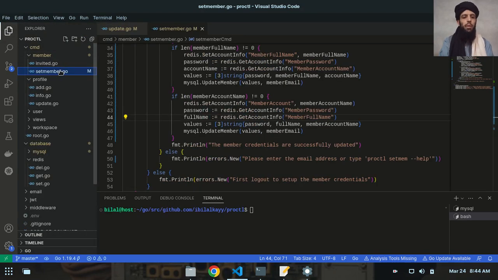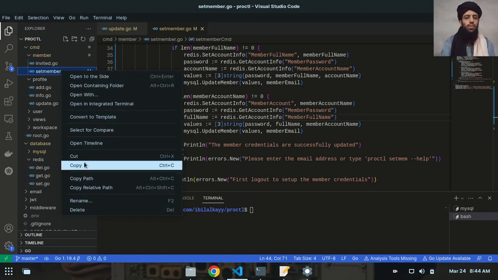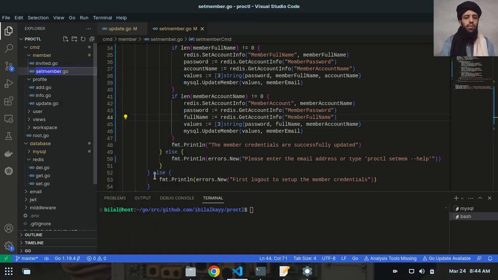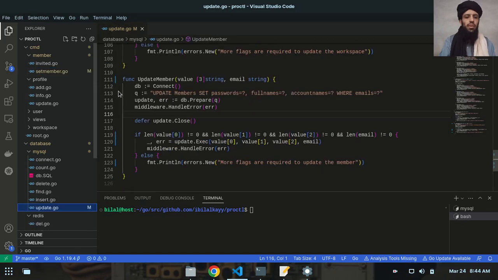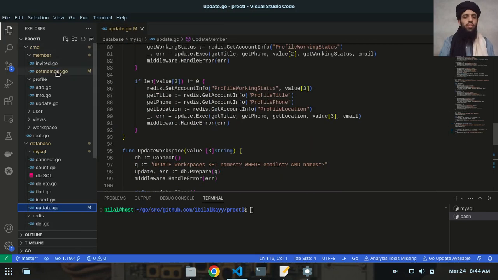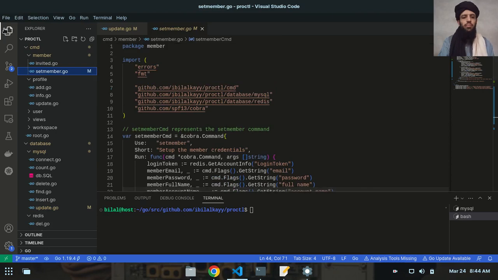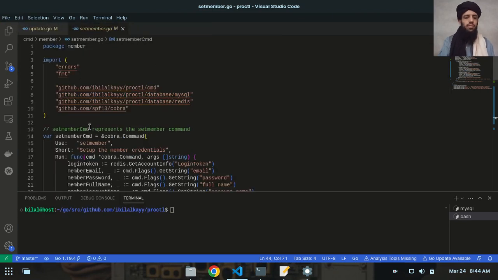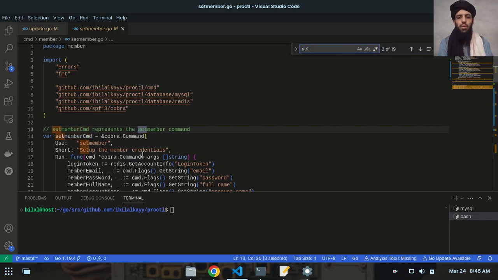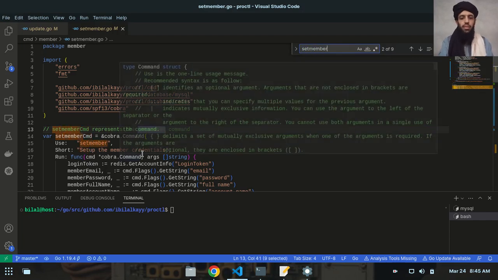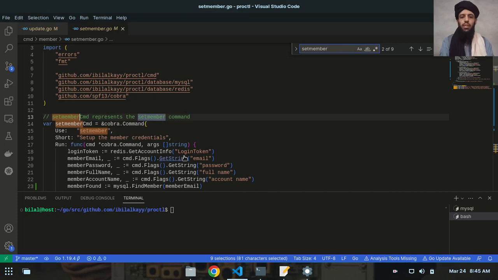Instead of writing set member, I will leave as it is. Instead what I will do, I will just write the keys here. So let's write set member and let's select all of them, and after that, once it is selected, I will delete them.